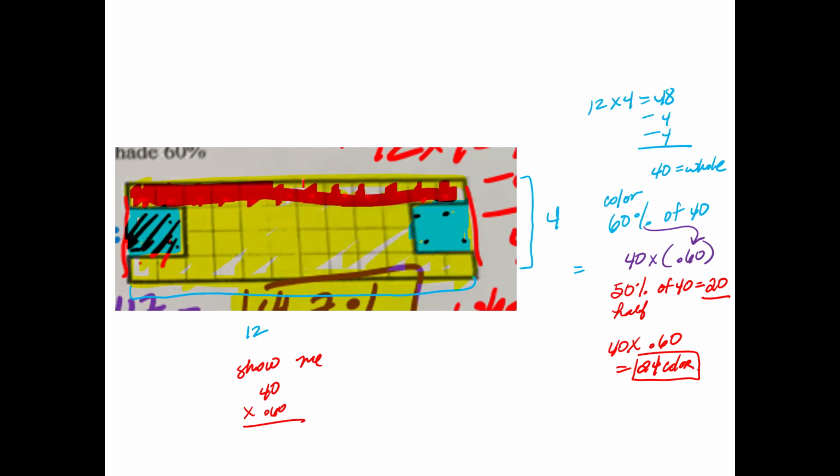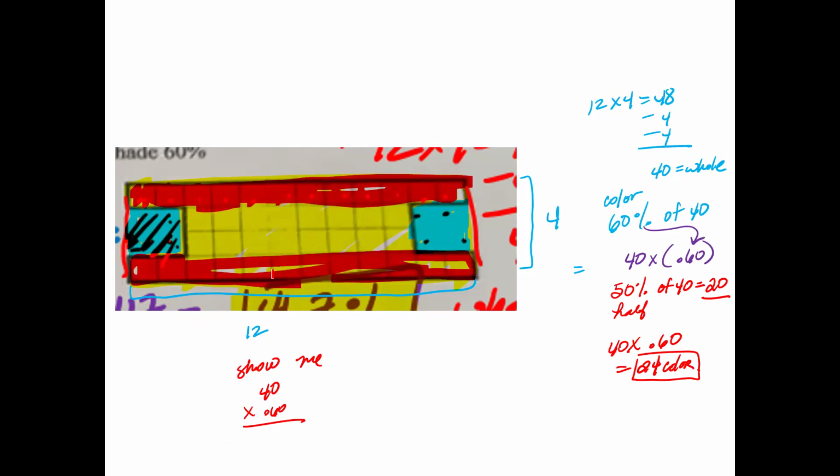There's 12 right here, right? You know there's 12 on the bottom. That should be 24, and that's sufficient. I don't know what you're doing. 12 and 12. Did I color what you colored? No. Go grab a color pencil and color it correctly, please. There's a color pencil right there.